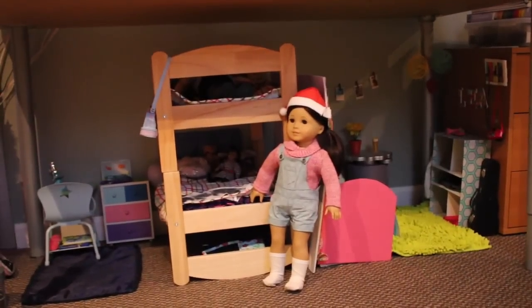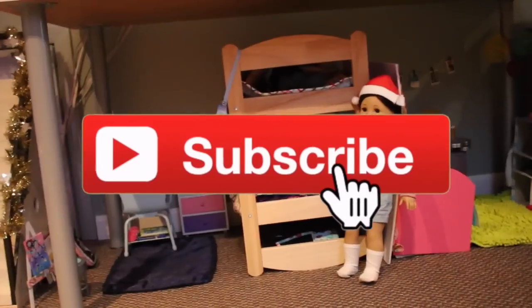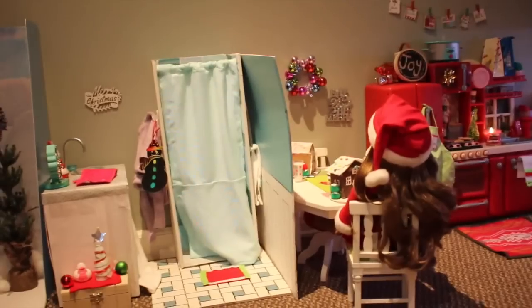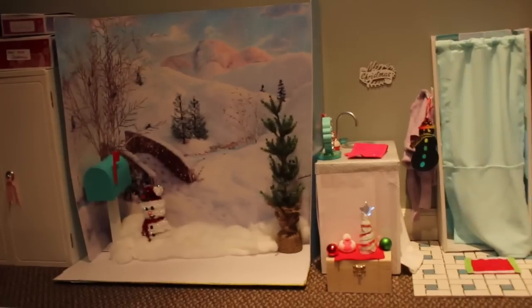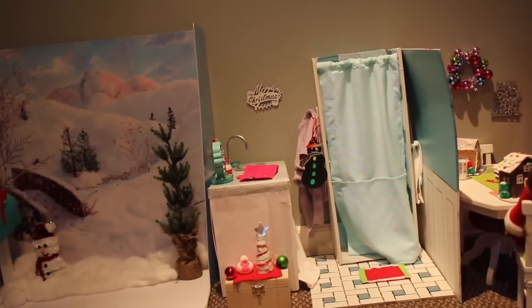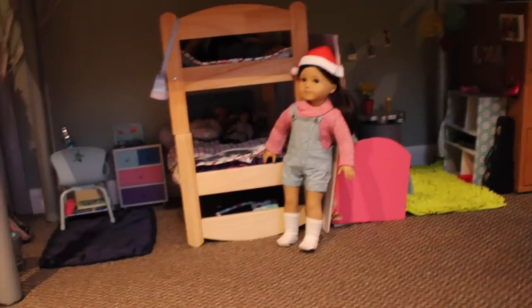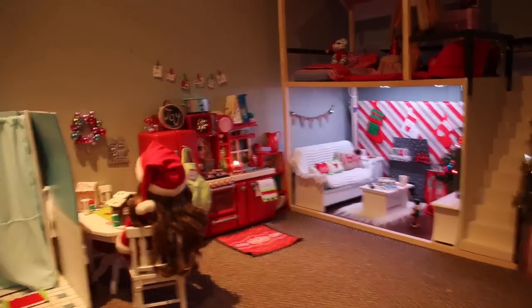As you can see, I have two rooms that are under a table, and then I have this dollhouse, which is from Our Generation, and it has two floors, and then I have these three floors, which are on the floor right here. The main rooms that I decorated are these three rooms and the Our Generation dollhouse. I didn't really decorate Jess and Amber's room and Leah's room just because I didn't really know what to put in there. So let's get on with the tour.